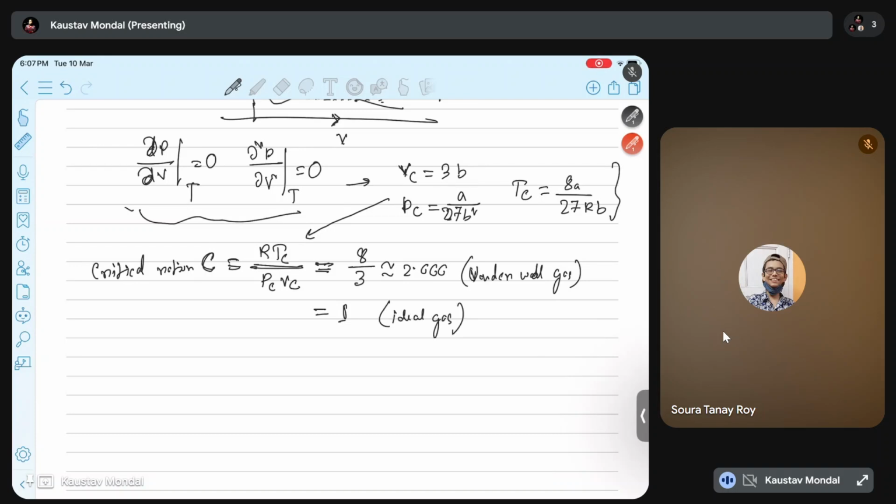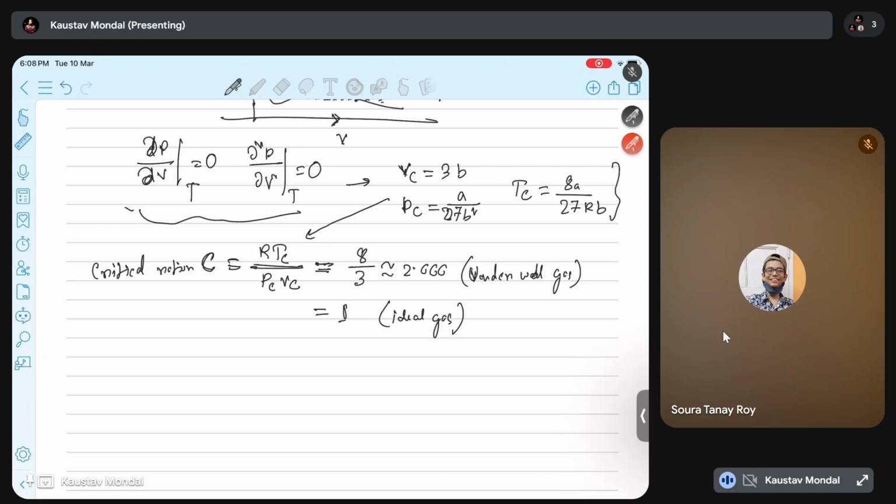And we already discussed that there are other gas laws that also exist to explain the behavior of real gases, apart from the van der Waals gas equation. There are gas equations like the Clausius equation, Berthelot's equation, Sahabo's equation. There are a lot of equations, and for these different gas laws, the critical ratio value will also be different.